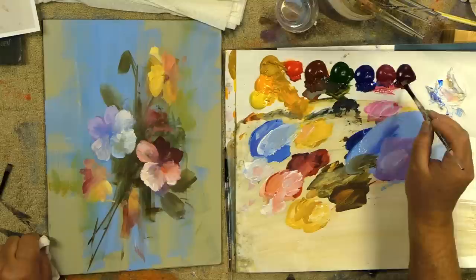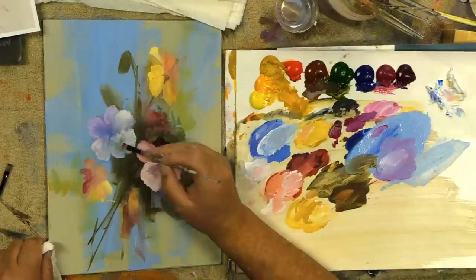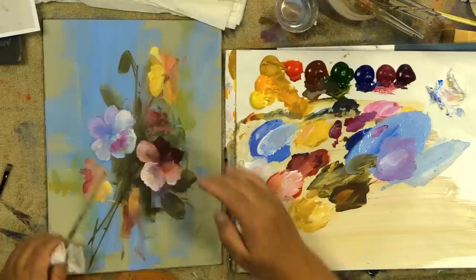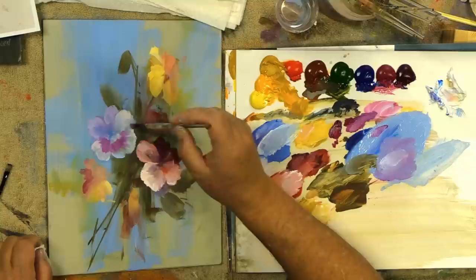I love the red violets and reds. But the red violets are just so beautiful into the faces here. First, let's start out with the quinacridone violet, maybe a bit of the blue in there just to soften that out. And we'll pull this in and out like that. You can push it in and out a bit here like that. Softens it into the flower. Use the chisel of the brush on some of the smaller ones there. And like that, pull that out.